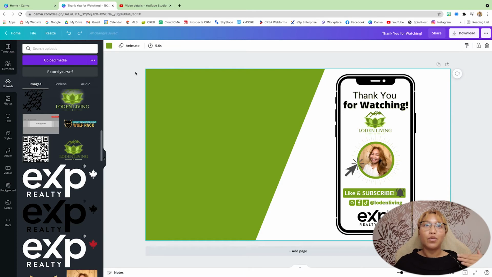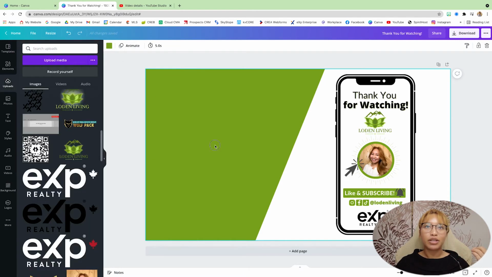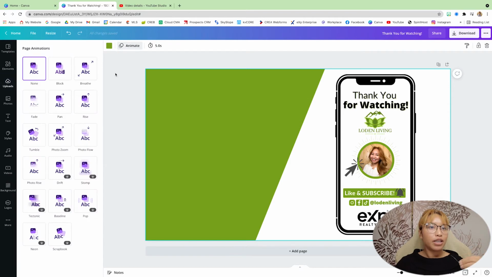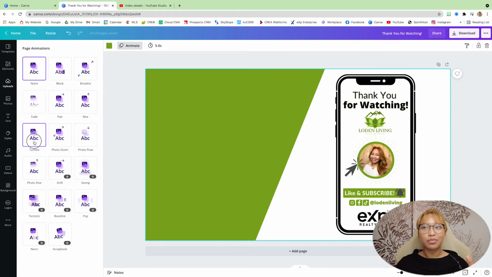Now, for the animations, remember, just click the background here, animate, and I like to use the scrapbooking effect. The tumble one is really great too.